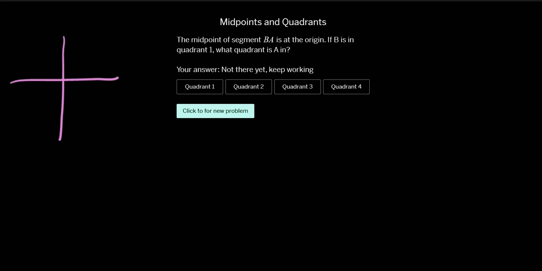Quadrant 1 is where you start counting. And when it comes to remembering which of these quadrants is quadrant 1, the easiest place to remember is you start where everything is positive. If we go to the right, we're positive in the x. If we go up, we're positive in the y. That means where both statements are happening, that is quadrant 1.